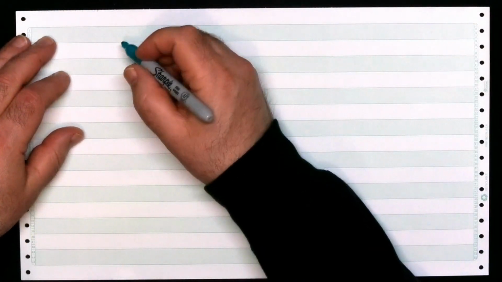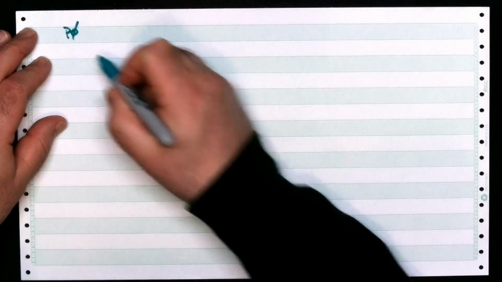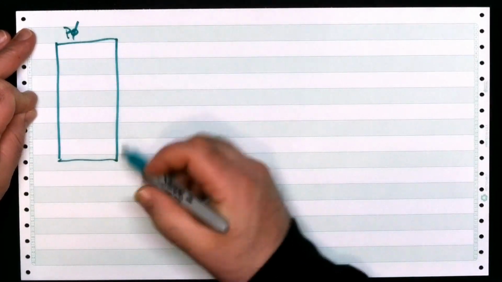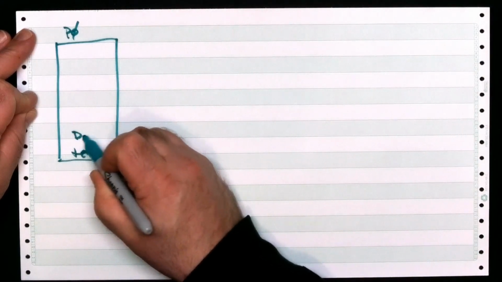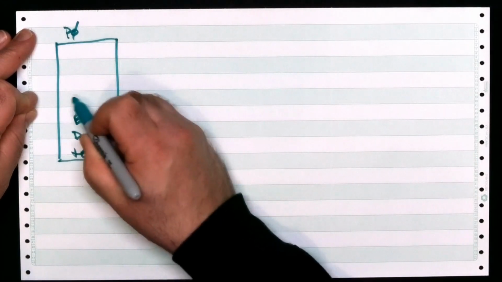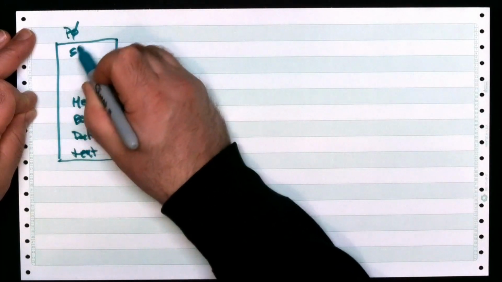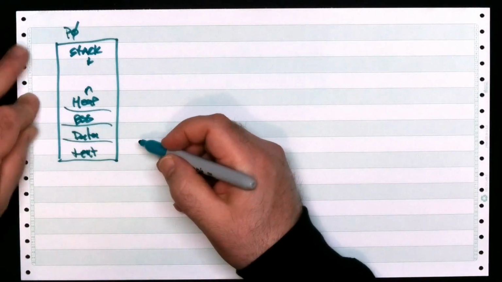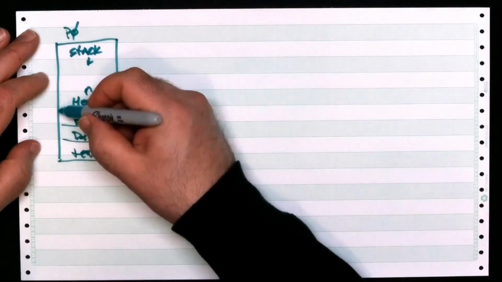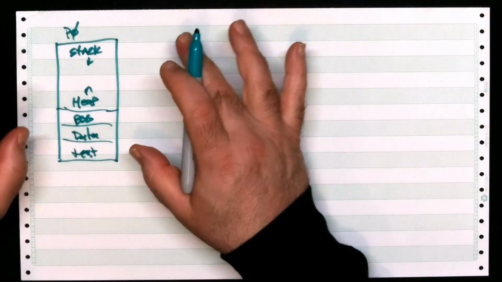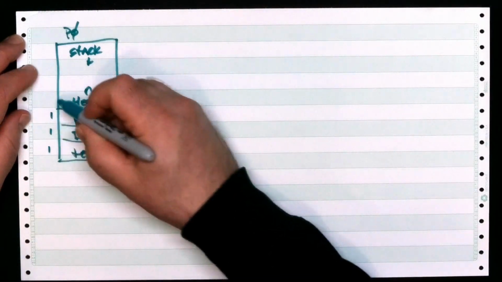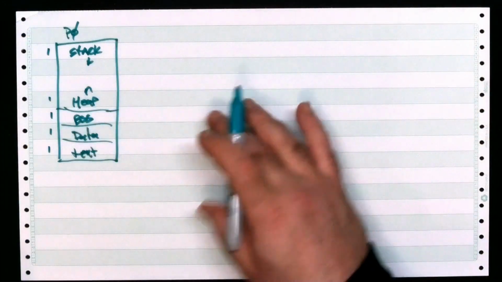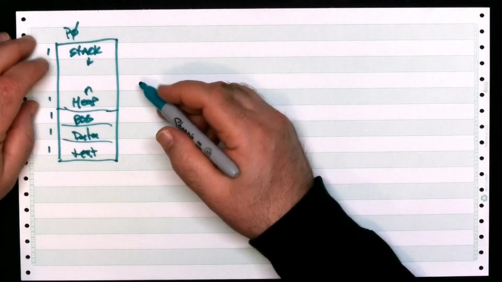So let's say I have a process 0, and he's got his usual stuff going on in here. Again, we're going to keep this small. Text, data, BSS, heap, stack. He grows down, he grows up, and so on. All right, how many pages am I going to have in each one of these? For the purposes of this specific example, I'm going to have one page in each one of these regions, all right? This is going to get enough arrows in it as it is. If we have more pages, it'll get uglier. We'll add a page in a minute.